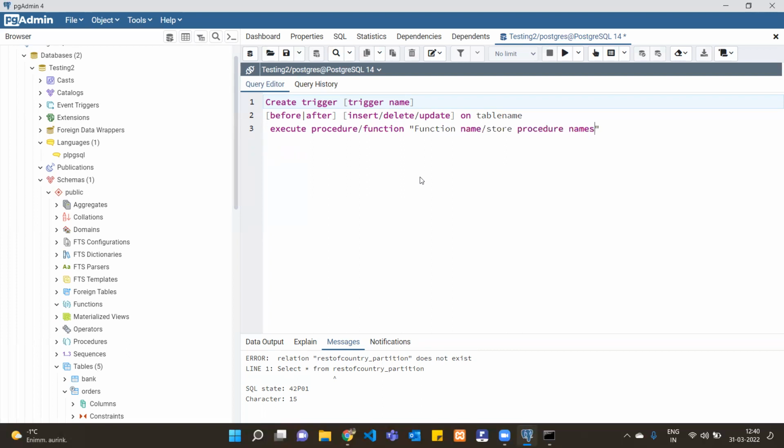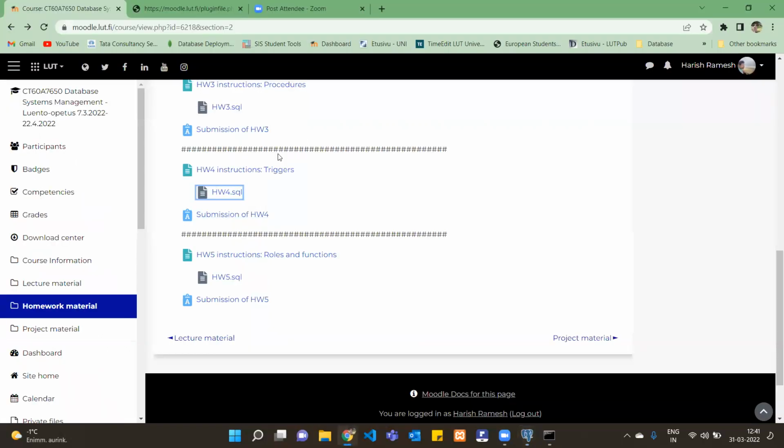So this is to create a trigger for that particular procedure or function. We already saw the syntax for functions and stored procedures. So this is how you can create triggers.